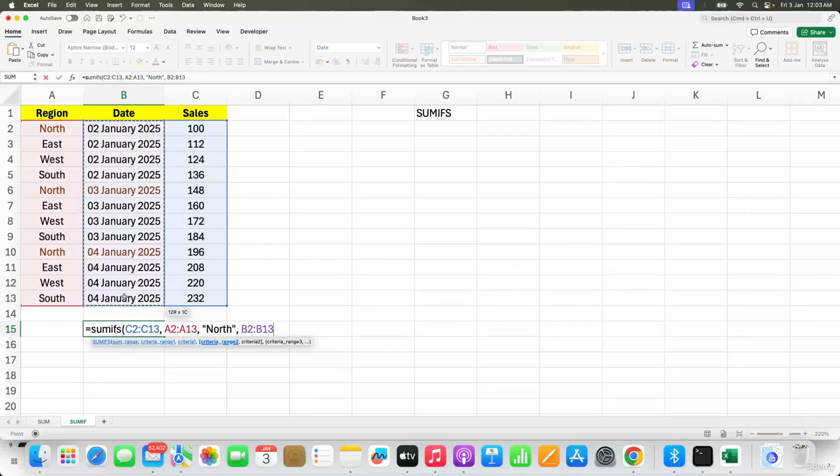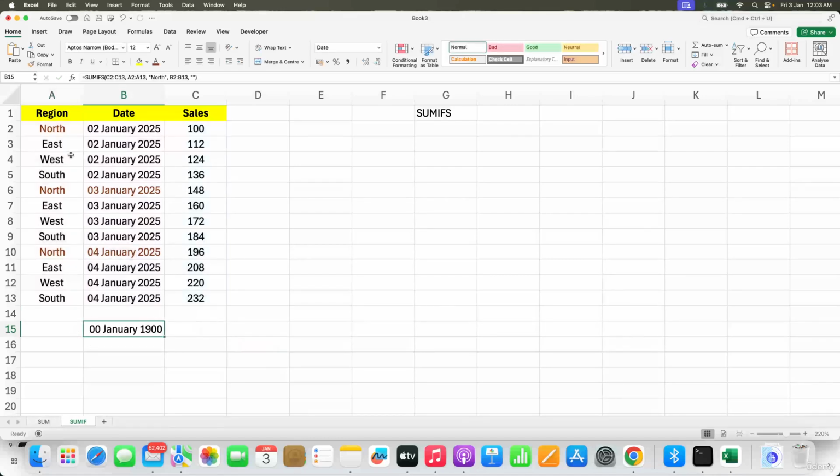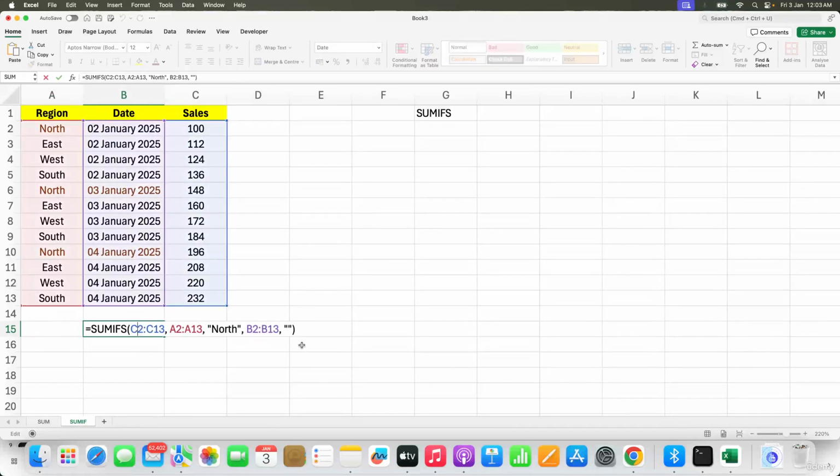What we are looking for should be greater than or equal to 03 January 2025.